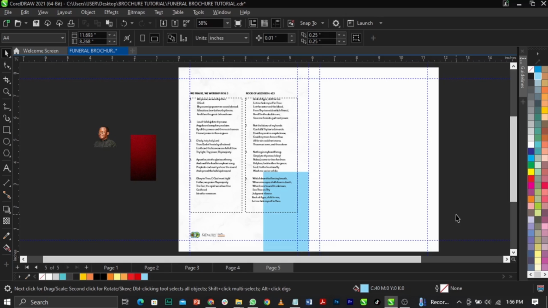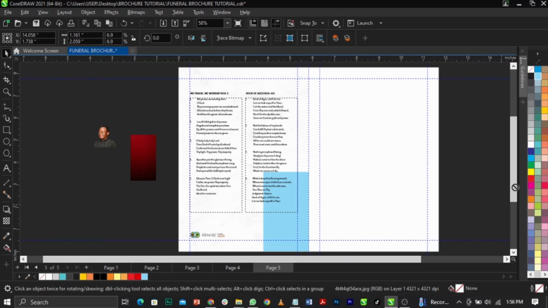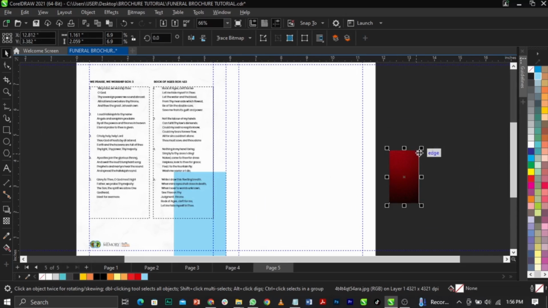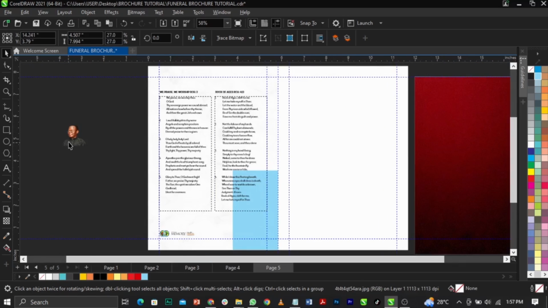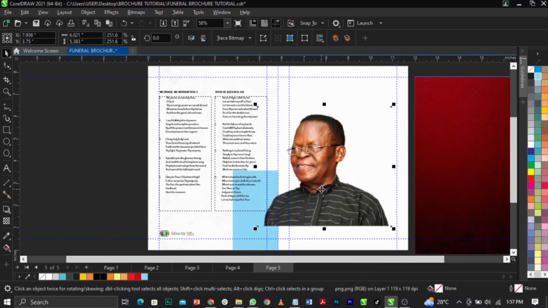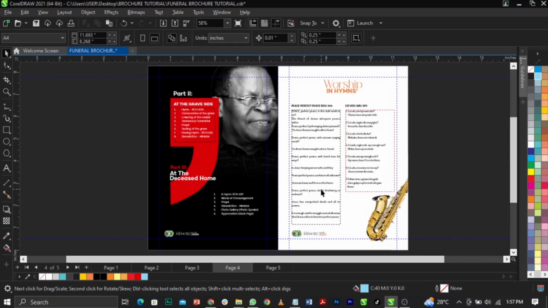The next page, guys, is the biography page, which is page 8. So I'm going to bring in this background, scale it up this way, and first of all, I'm going to bring in this image. Remember, guys, I told you, had it been this client has a lot of images for this man, we'd just be interchanging the pictures. We'll be making use of different pictures, but we don't have enough pictures.